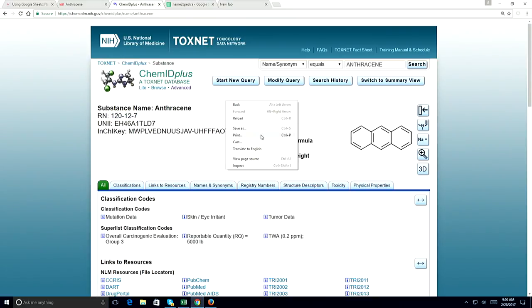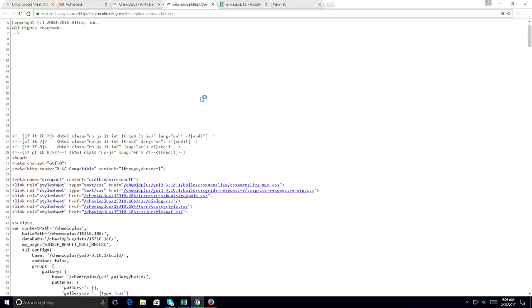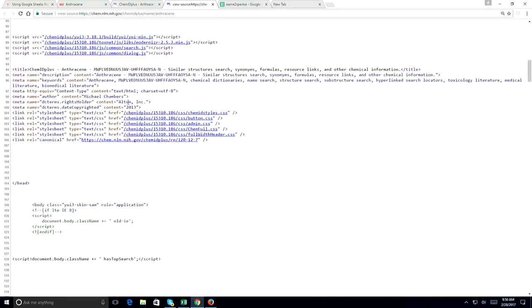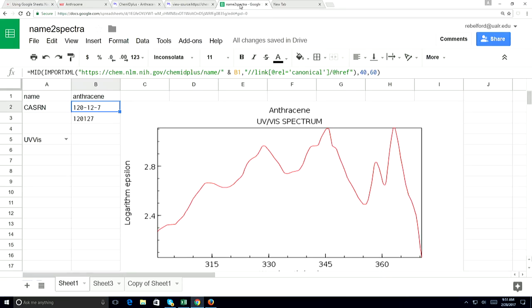And if I right-click, View Page Source, and scroll down to line 106, I have a thing here called link rel canonical href equals, and then it has the CAS number. So this is where that number is being pulled from, and we're going to use an XPath to extract this number, which we'll go over, and it's also in the page on the OLCC describing this. Okay, so let's get started.